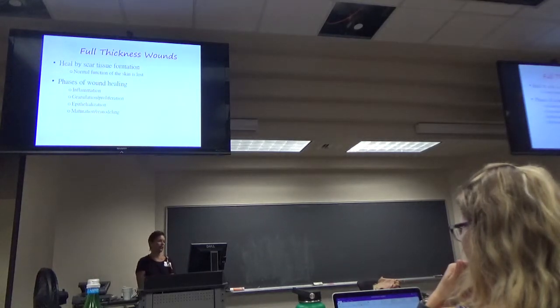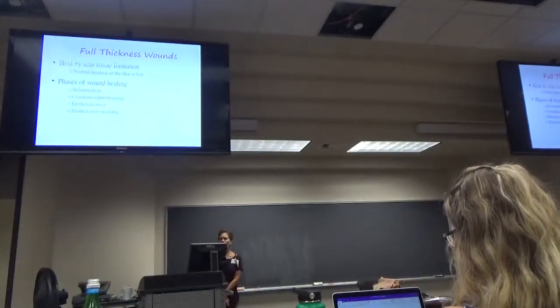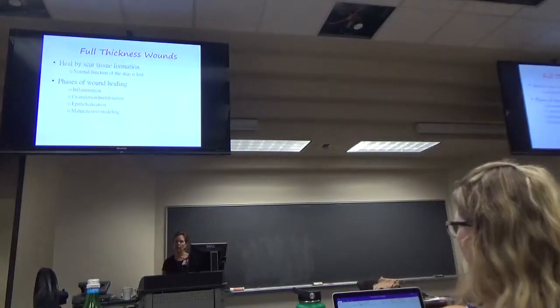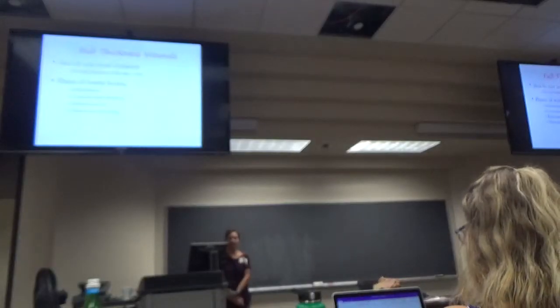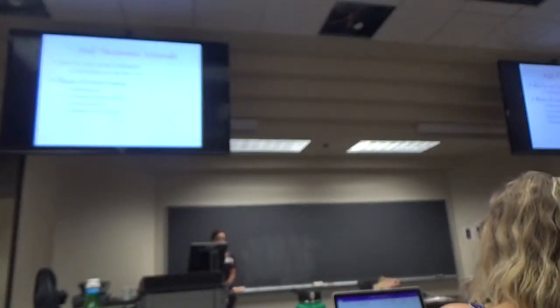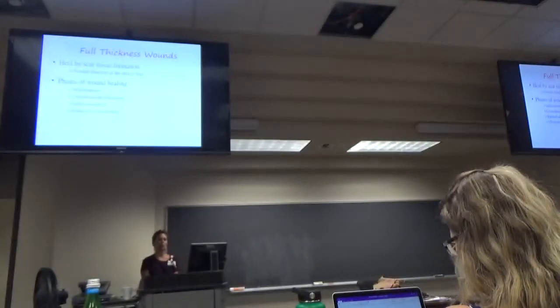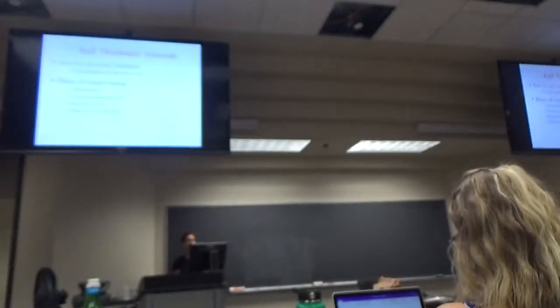As these wounds go through these phases of healing, they can sometimes get stuck in these various phases. So the first phase is the inflammation phase. This is the phase where a lot of our physician colleagues believe that a wound is actually infected, okay? And that is not always the case. We need a wound to be in an inflammatory phase because that starts the whole healing cascade. And sometimes, as wound care providers, we have to take a wound that has become chronic and do something to that wound to push it back into that inflammatory phase so we can start this whole healing cascade again. But this is where you're going to have some drainage, some redness around the wound, and the wounds are painful, and so it does get mistaken for infection at times.